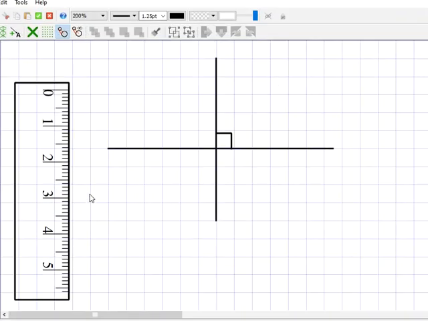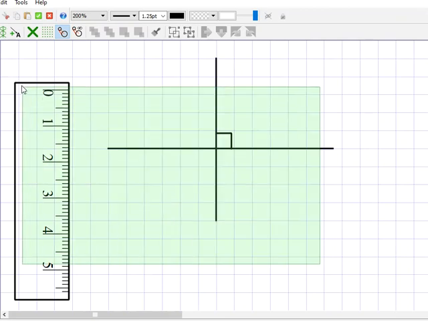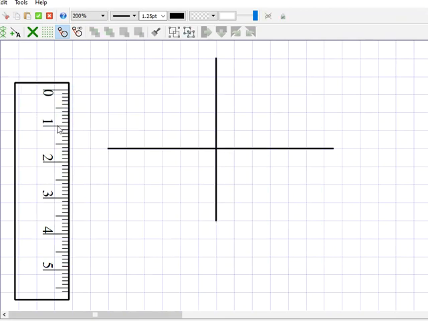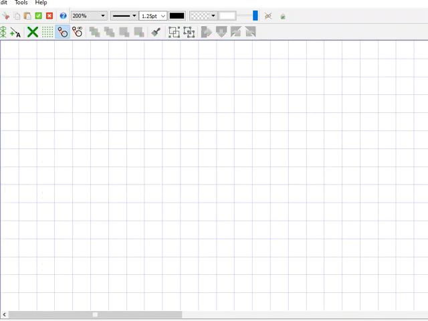Let's work it here. Let's clean everything. Hey, come on, I want to clean everything. That's good. I don't need the ruler here. Let's make two parallel lines first. This is one.